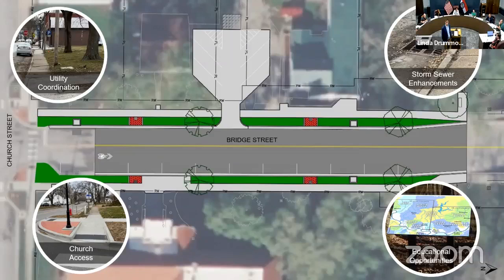Well, all the improvements are being done in the right of way, with the exception of that parking area. The parking area, we would need an easement to get on the property to build. So in the event that we don't get the parking lot, we get spaces on the road. That would be up for the board to decide.